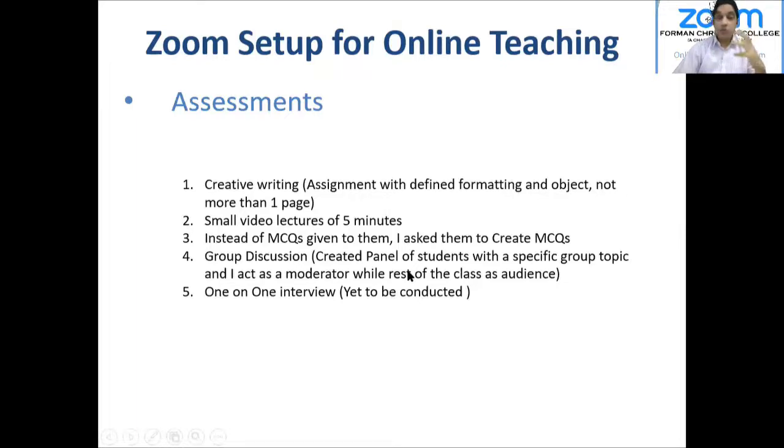I believe that most of you have wonderful ways, and I would love to know all of those ways as well. But this is just something which I am doing. I do not give them an assignment of 10 pages or 15 or 20 pages. I just give them an assignment to summarize or to answer a specific question under controlled conditions, like 600 to 700 words or something like that. Or sometimes I ask them to draw the models for me, or the mechanisms, or other things related to my courses.